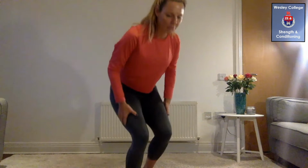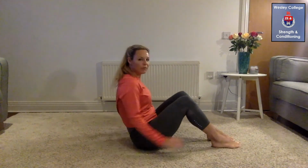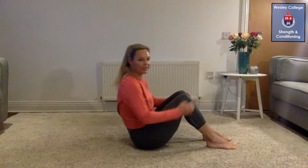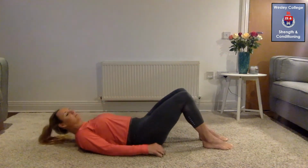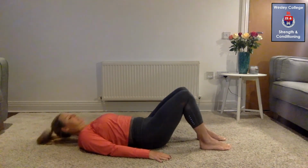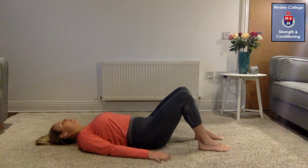Very good, okay. Going straight onto the floor, and we're going to move into Pilates core stability exercises so that we're not spending too much time and that the lesson's not too long. So you're going to get into a position where your knees are slightly bent, your feet are flat on the ground, and you're going to lie on your back. Okay, so if you can all find a position where you're comfortable, just like this. Make sure from here your palms are facing downwards.